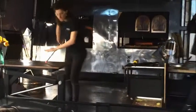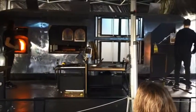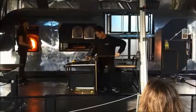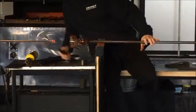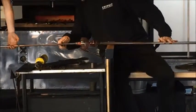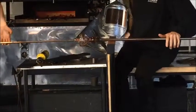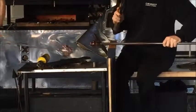Really important that Manny and I kind of coordinate our heat and our timing. The transfer to this rod is not going to go smoothly if our heat isn't just right. So he takes a flash, which is kind of a maintenance heat, and I deliver him this little punty, and he just gently connects it with the bottom of the piece. Wow. And we're turning in unison, trying to make sure that the rod is truly centered on the bottom of that vessel. A little bit of water. Wow. And then a gentle tap, and that piece comes right off.